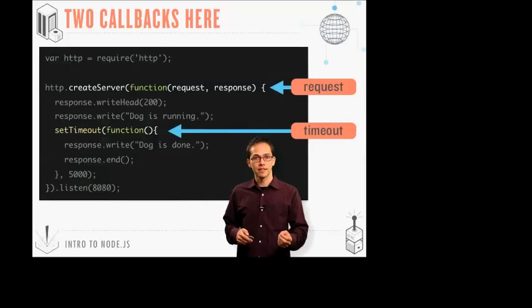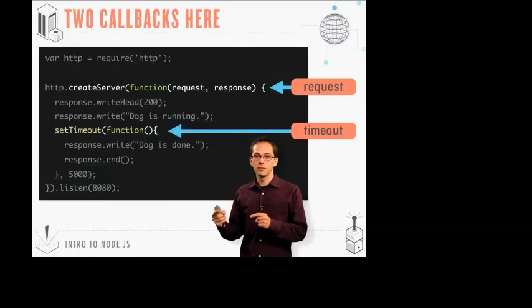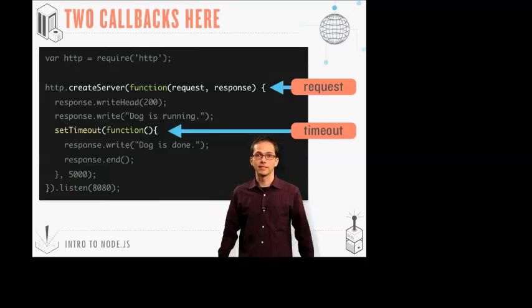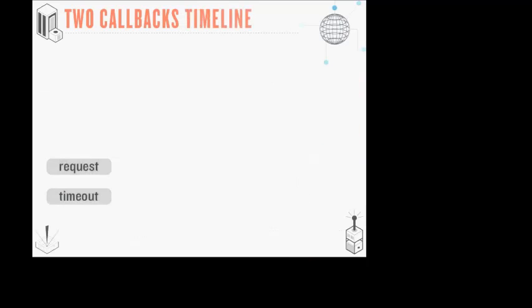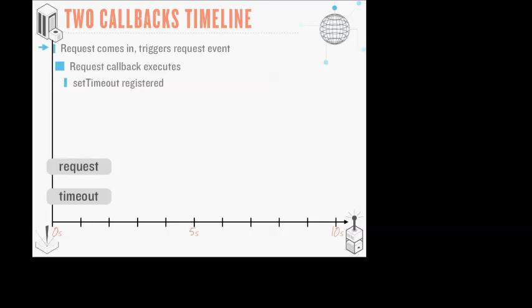You might notice here there are two different events in our code. We have the request event, which we should be familiar with from earlier, and we also have a timeout event. So every time a request comes in, it's going to create a new event, a timeout event, which will then be called back in 5 seconds. We're going to send in two requests to our Hello World server with the timeout and see what happens.